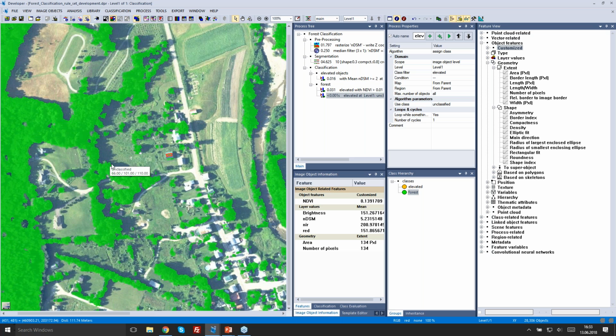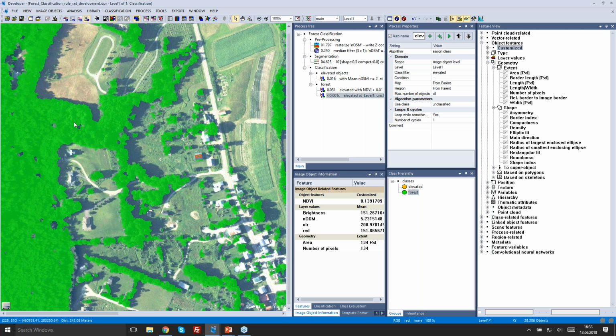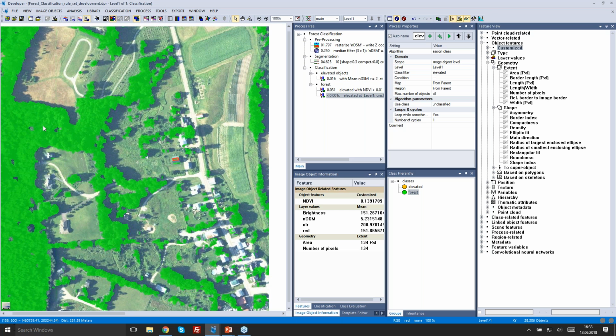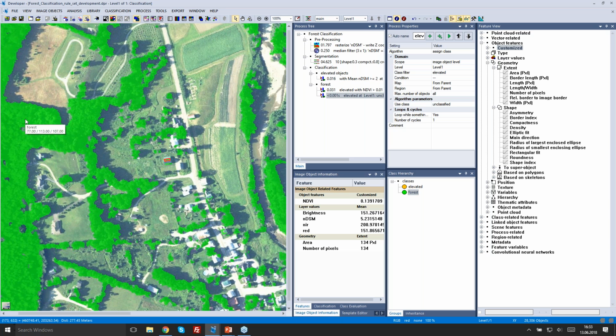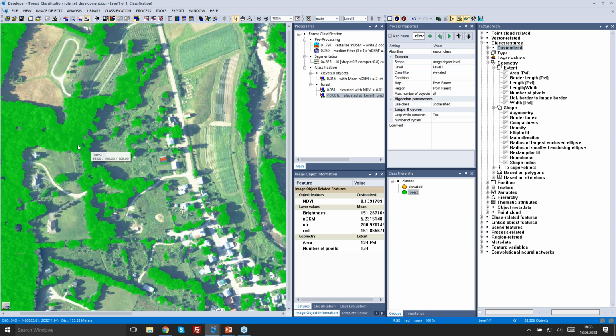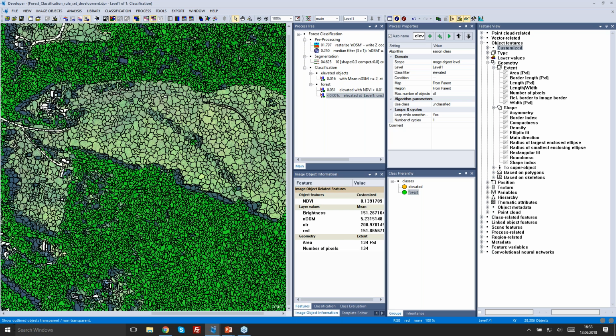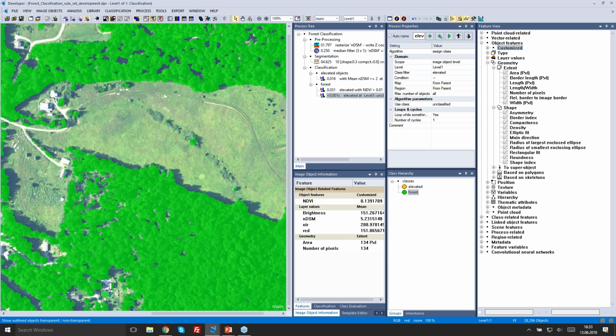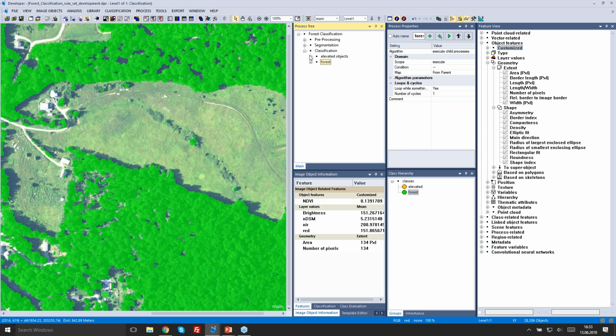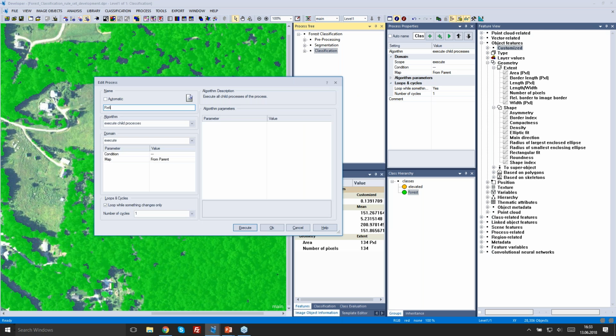But we're gonna improve this classification. You see these holes, we're gonna get rid of these holes in the next step. Usually that's called refinement. So we're gonna refine the outlines of our image objects and improve the classification. So what I'm gonna do is fill up these small holes here, and we're also gonna refine the outline of our image objects. And we're also gonna reduce the number of image objects that we have in our project. So I'm gonna close these structural processes. That's also very handy if you have a nice structure in your rule set. And we're gonna start with the refinement.